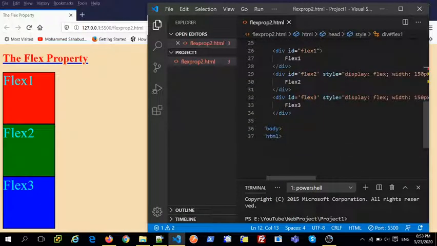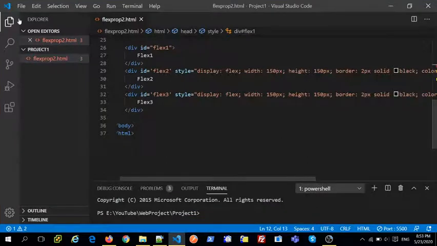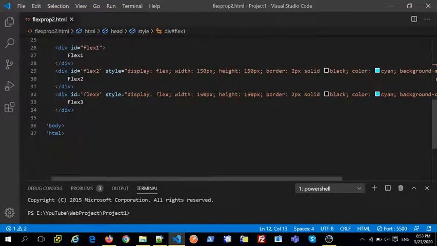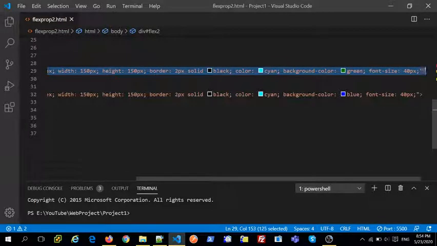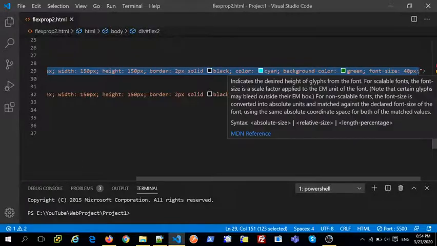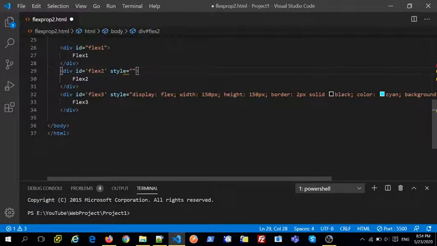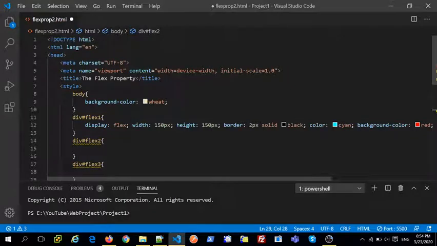I'm going to make it full screen and slide it over there. It's going to copy the flex 2, from here till there, Control X, going to paste it in the second.